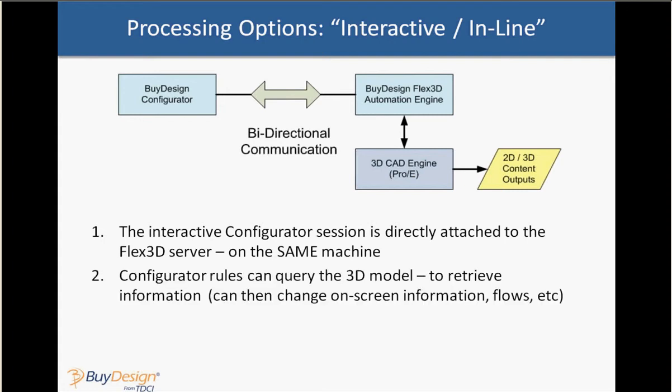The benefit of running interactive like this means that the configurator can communicate to the 3D model and Flex3D in process. So for example, if we generated that 3D model and you needed to get information back from that model to then change the user configuration experience, maybe you've got some key dimensions back, you need to calculate some cost or some material usage or something like that. Interactive allows me to grab that information from Flex3D, do whatever I need to do in the configurator, provide the user with feedback or maybe some specific questions to continue the flow, etc. So it's an interactive, point-to-point communication format.